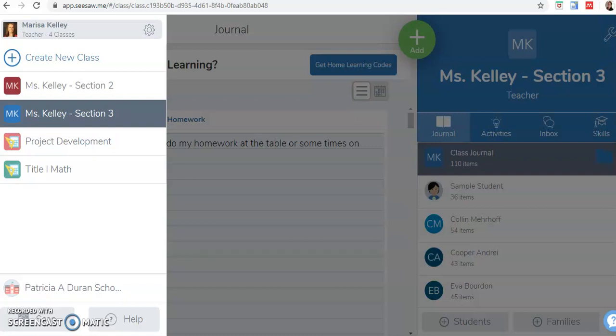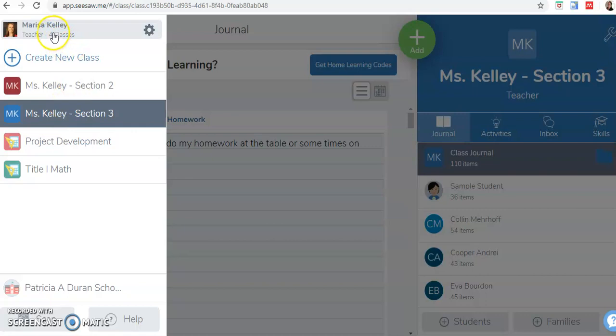Everybody, I just wanted to give you a quick little run through for Seesaw. A couple teachers have asked me to create this just as kind of a cheat sheet if you forget when you walk away from it. So right now I'm going to run through how to create the class and then some things that you can do with the program once you have it created.